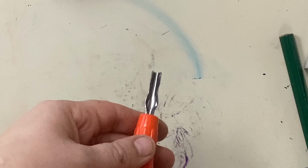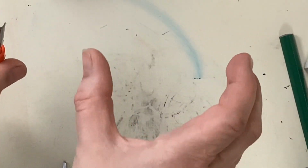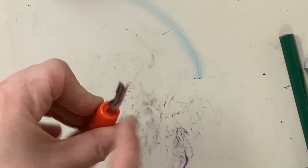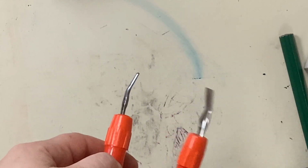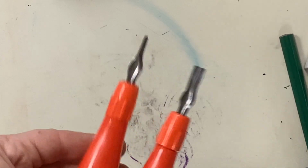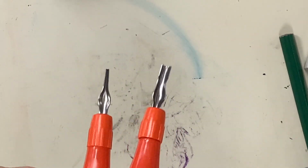There's also a U-gouge, which you'll notice is much larger, and it's curved at the bottom like this, and this is for cutting out larger areas. However, neither of these tools are used very deeply. Any cut will show up as part of your finished project, so make sure that you are being thoughtful with how you're using these and always being safe.